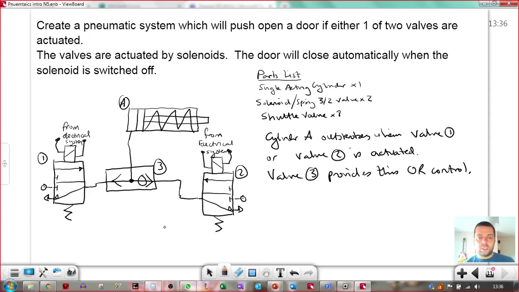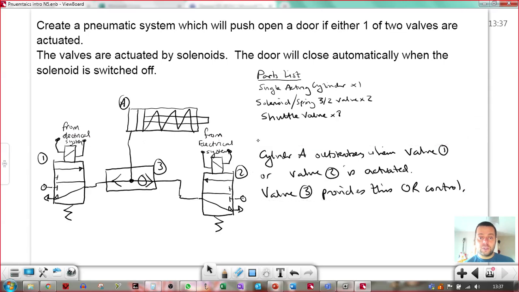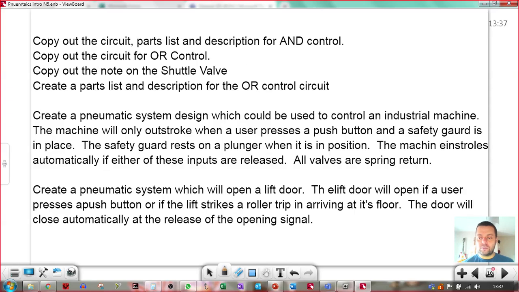Okay, that's your description. So that's what I'm looking for. That's the level of response and the kind of language that I'm looking for out of your responses to these questions. Hopefully a little bit neater than that, because you can take your time over it. There you go. Right, so these are the questions you're doing. Get that stuff done. Thank you.